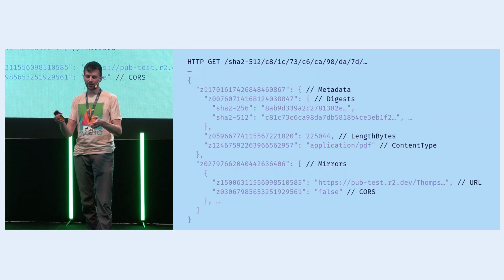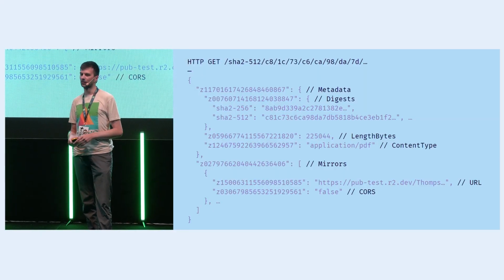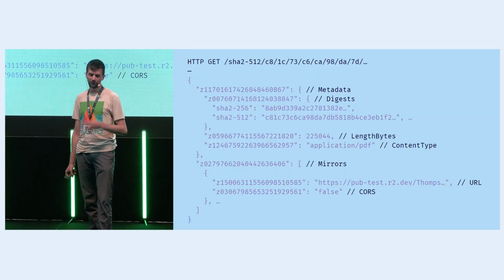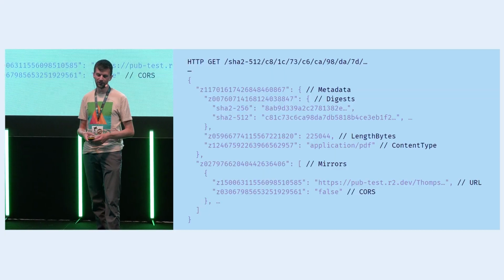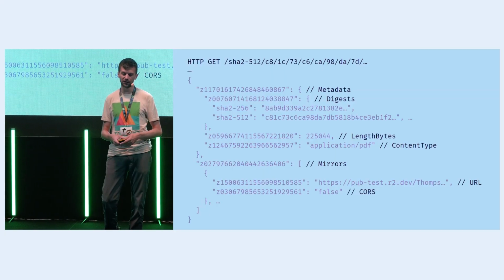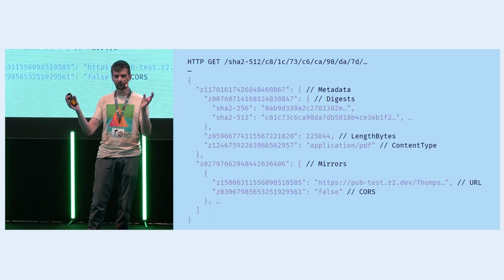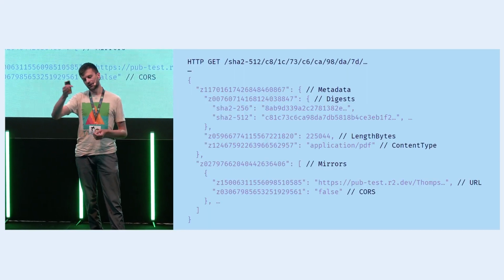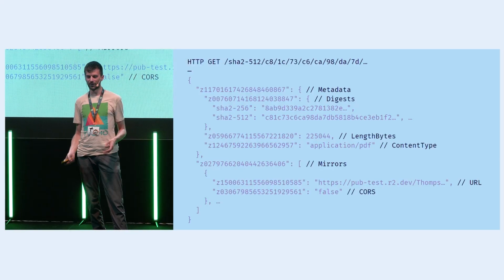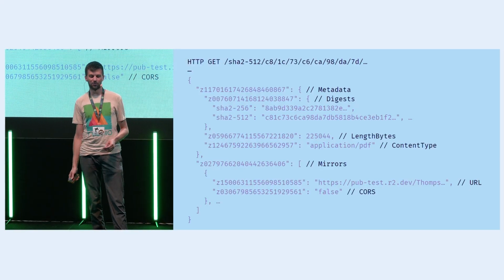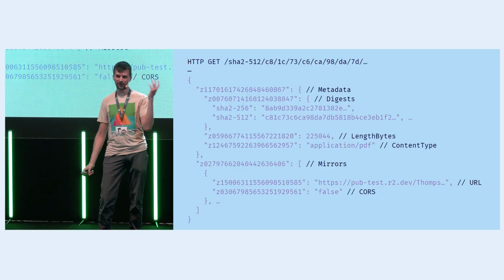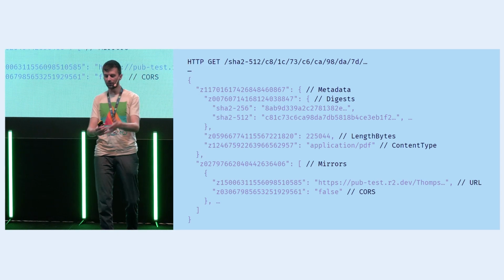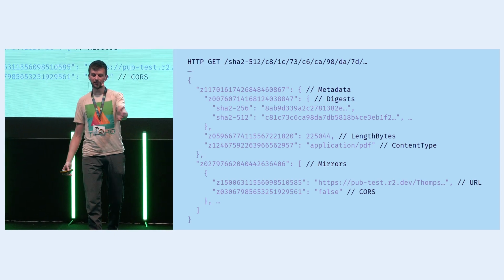The server, I'm in the middle of migrating from a different API to this API, so maybe some of the examples you'll see in the repositories are a bit inconsistent, but you imagine you do an HTTP GET request, which contains the digest, all of it. It has these folders because you don't want to have billions of files in a single folder if you were serving this statically. And what you get back is some JSON with some metadata.